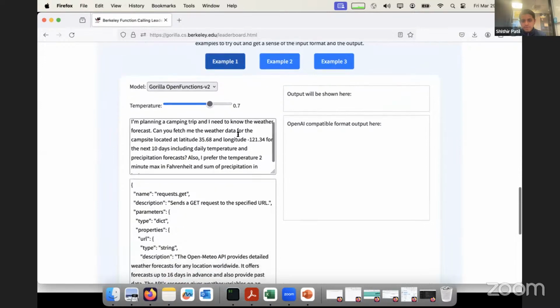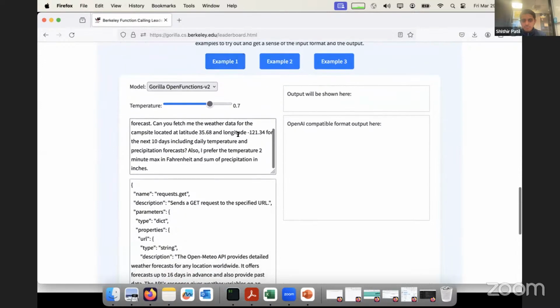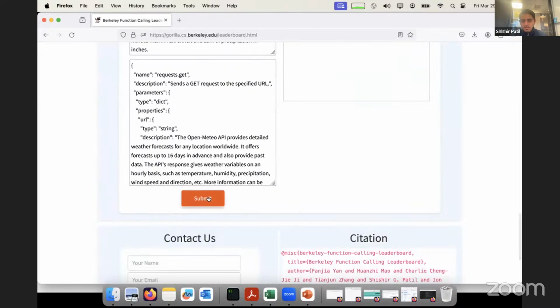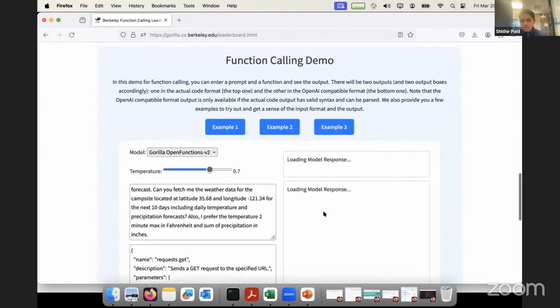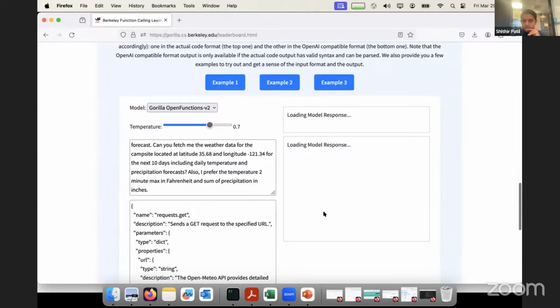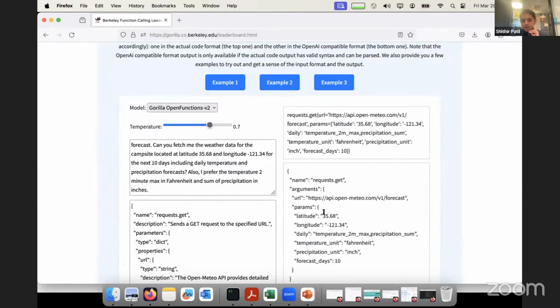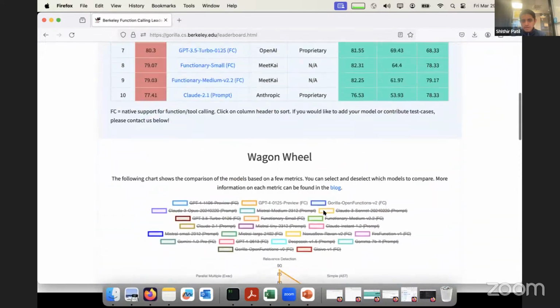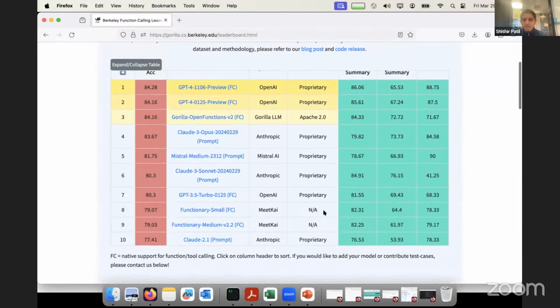And here's an example of the prompt, where you're giving it this function in the JSON schema, and then you want the model to output the response, and the model response as well. I thought I would share this because if you're considering using function calling, you don't have to use Gorilla as such, but just to measure how different models perform and so on and so forth.